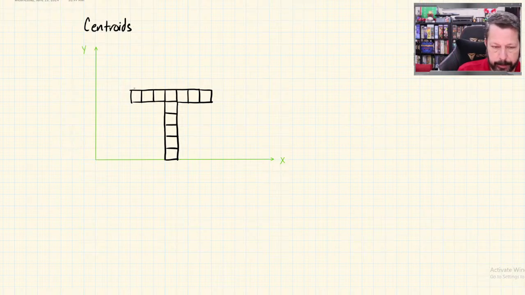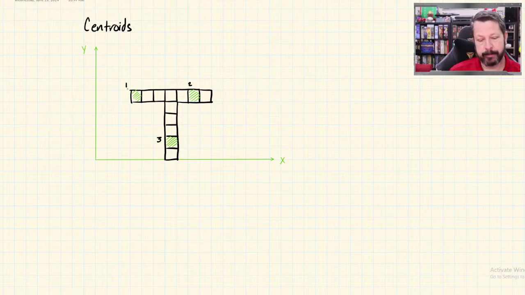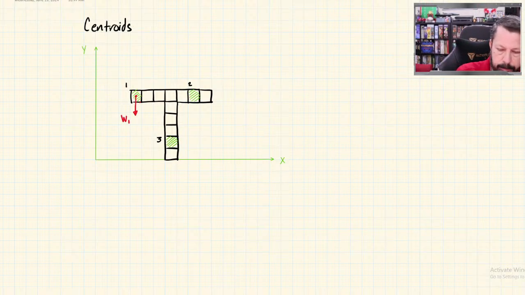Let's just pick a couple of these for now, because I'm going to write some equations and I don't want to write 12 values. How many did I draw there? There's 7, 8, 9, 10, 11, 12 squares. So let's pick a couple. Maybe that one, and that one, and that one. I am completely random on the ones I'm picking here. No rhyme or reason other than I picked 3 of them. It doesn't even matter that I picked 3. This is just an abstract example. Each one of these pieces, whatever I want to represent them as, has its own weight. If it's a piece of a T-beam, then each one of these has a weight.